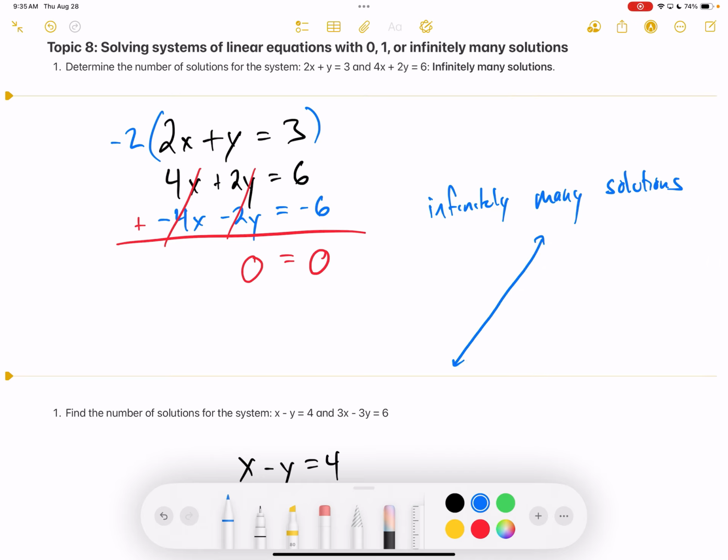Like, I draw one of these lines, and then I draw the other line right on top of it. So these actually mean these are the same line. So that creates an infinite amount of intersections. Like, they're always touching, there's an infinite amount of answers. So actually any number that I pick, any number that works for this one would also work for this one, or vice versa. So that happens when you get 0 on both sides, when you end up with 0 equals 0.